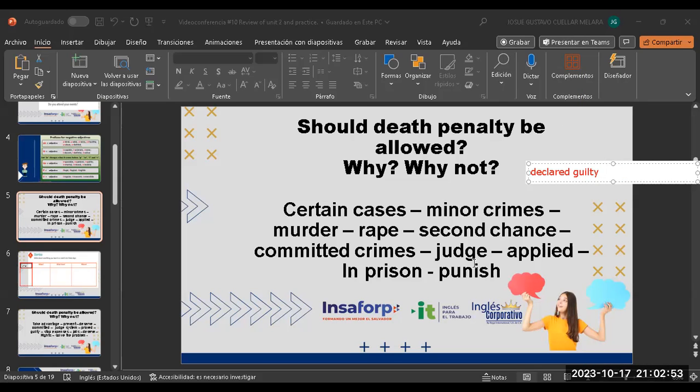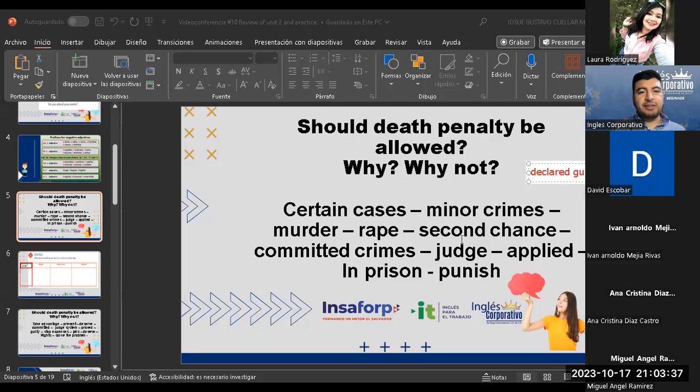I am not in total agreement. But it is sometimes difficult to know that he has done very bad things, and we think that they have to pay. I really do not know. I think sentences would be better. Okay, could it be, right? There are some sentences, and definitely the victims or the family of the victims are always asking for justice. Siempre piden justicia. And when they suffer a lot, cuando sufren demasiado, they consider this as a solution.